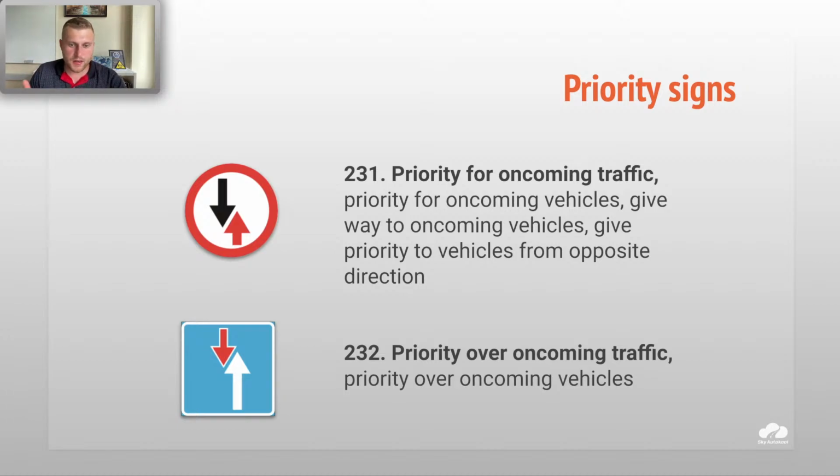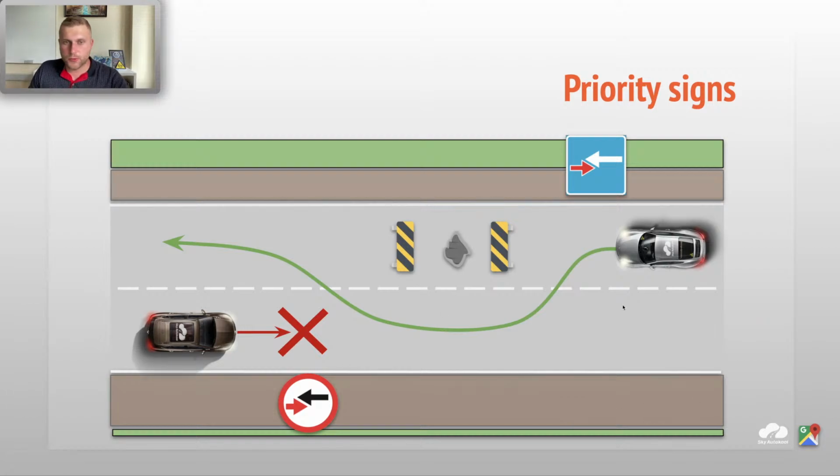So why do we need to know these signs, and where can we meet them? I can show you a few examples. For example, a construction on the road like this. You see it is quite narrow, so 2 cars cannot pass on 1 lane. That's why the sign can be located before this place. In that case, as you see, this car has priority. It can go because this car has this sign, and the brown car does not have priority because we have this sign. So we have to give way to oncoming traffic first, and then the brown car can pass.